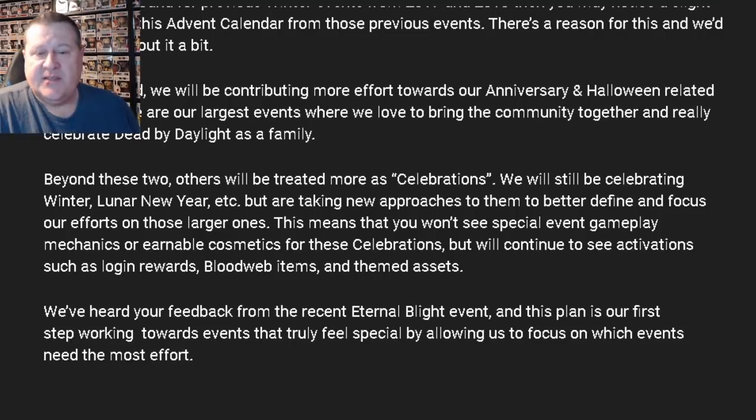So this is saying we're not going to see things like the Summer Barbecue or Lunar New Year events with in-game things to do — like special hooks or lanterns to grab. They're just going to be probably strung with lights, paper lanterns, things like that, with no in-game differences, so they can focus on the anniversary event with the crown pedestals we had this year and Eternal Blight. Which is fair — if they need more time to work on specific events and just put window dressing up like strings of lights for the winter solstice, I'm okay with that.